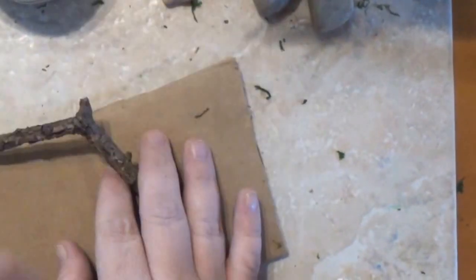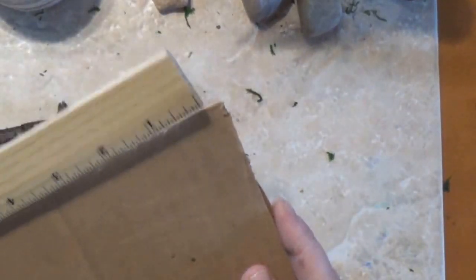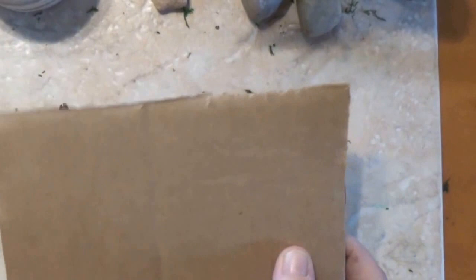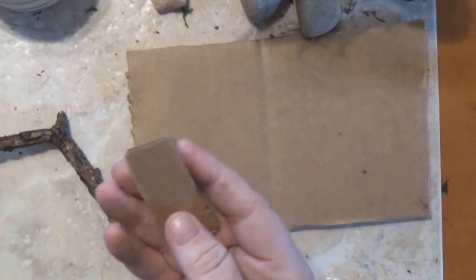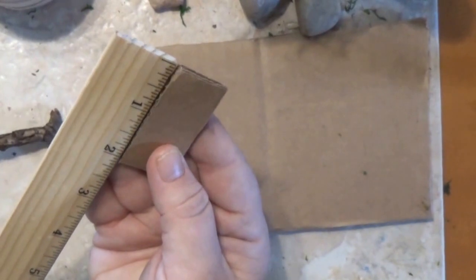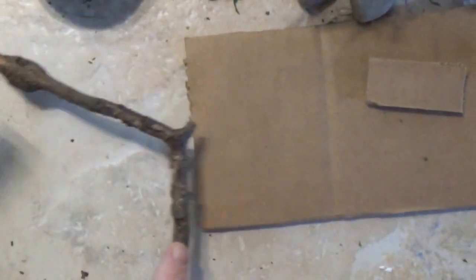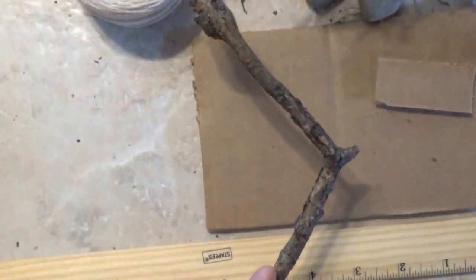The materials you will need is a piece of cardboard, and my cardboard is 7 inches long by 4 inches in width. You will need another piece of cardboard which is 1 inch in width by 2 inches in length. You will need, of course, a ruler, string.